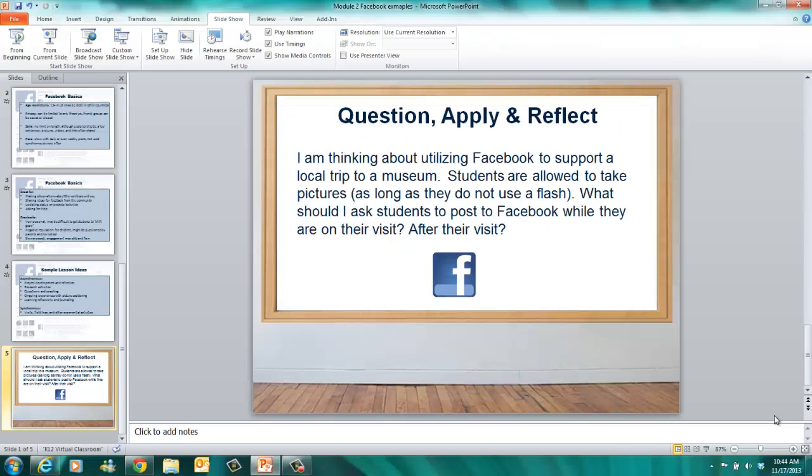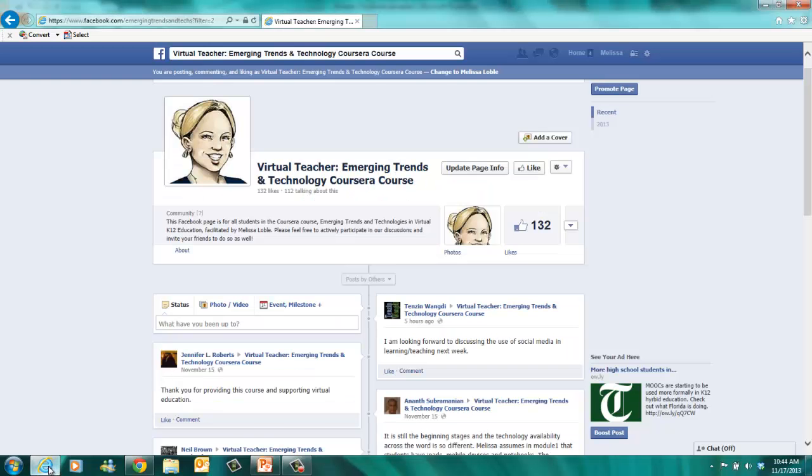So let's just jump into Facebook and point out a couple of things. First of all, I want to show you what a page looks like. For those of you that haven't subscribed to this Emerging Trends and Technology page, you may want to subscribe to it if you have a Facebook account so that you can at least see what a page looks like.